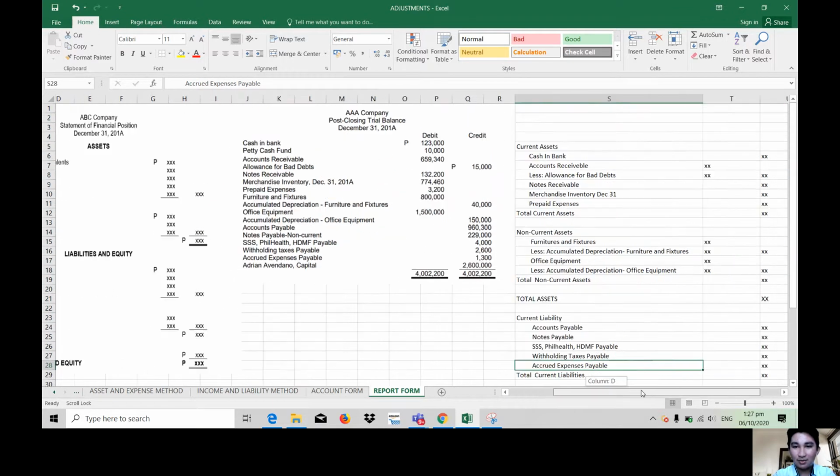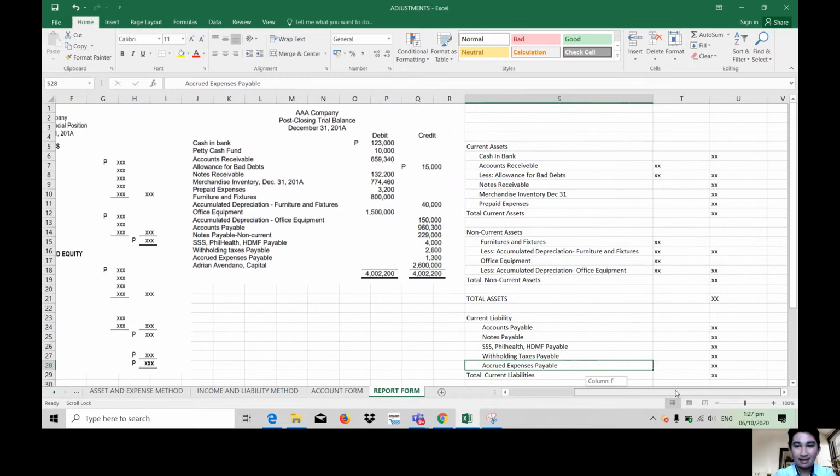All we have to do is put the amounts on the financial statement. But what is missing here is the heading section. The heading section will be the company's name, which we should never forget, the name of the financial statement, which is the financial position or balance sheet, and then the year.